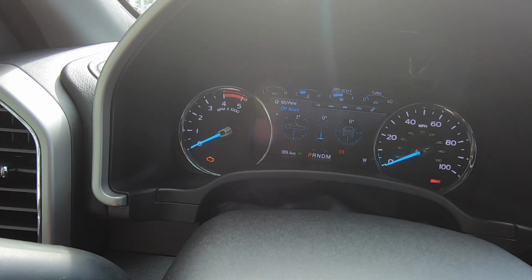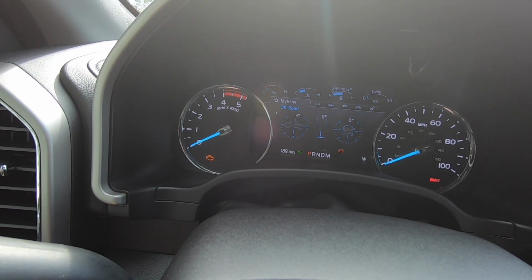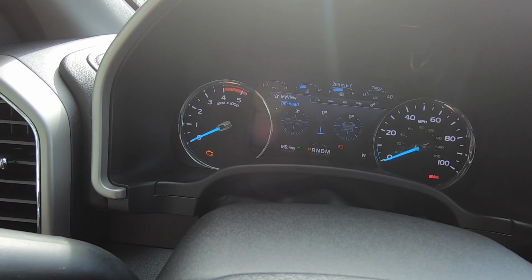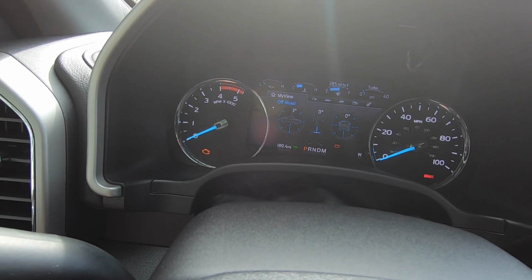And the only way to test it is to drive somewhere, like sitting at a red light. It doesn't go bing, bing, bing. So, you know, I'm not going anywhere, so I guess I'll have to test it out later on.